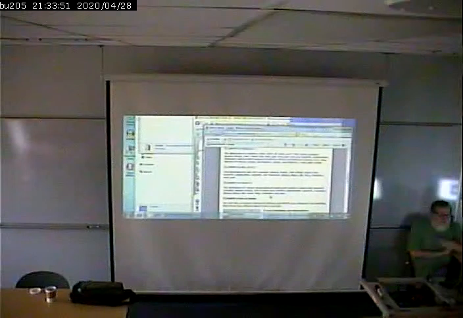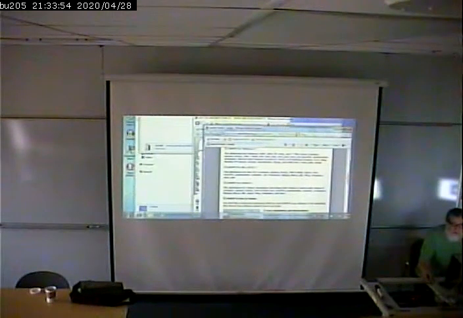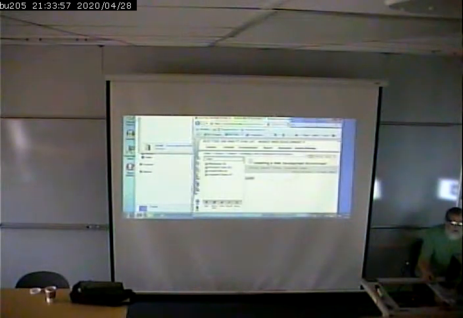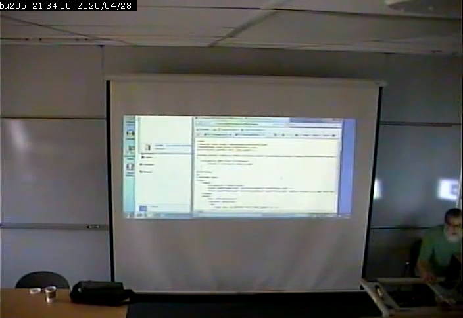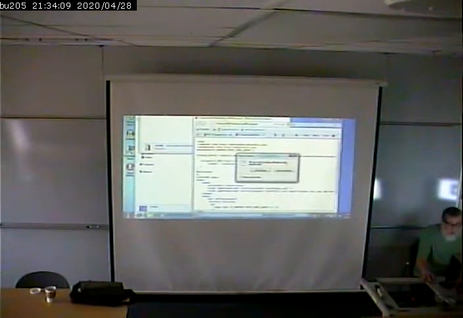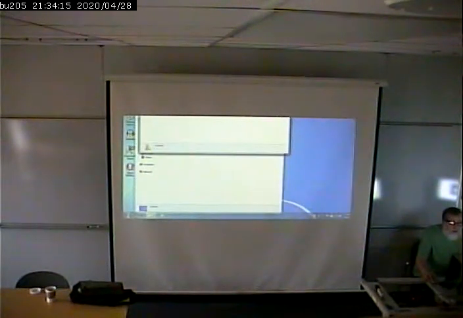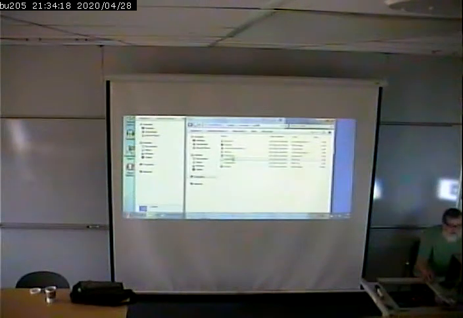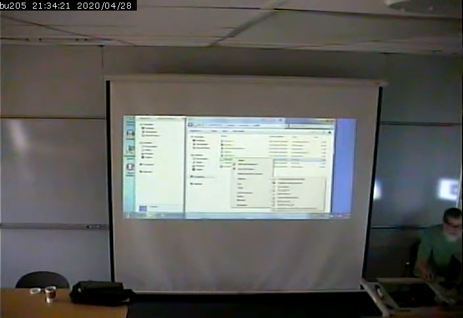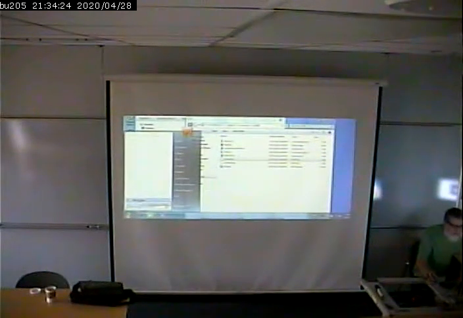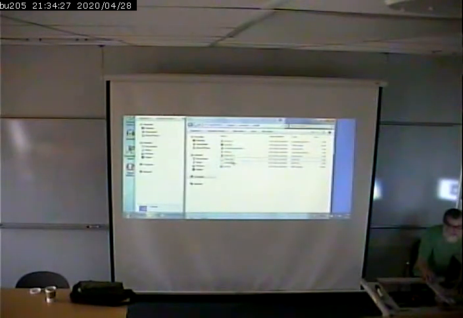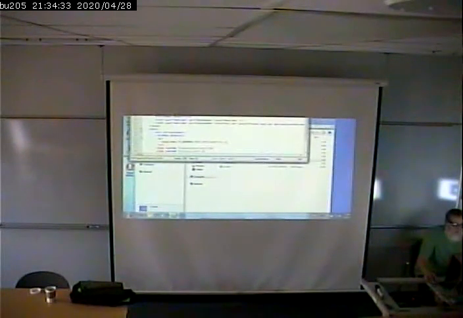All right? So the point of this being, though, that you have to run these pages through a web server for them to work. Because again, remember, they're just instructions for a web page. So let's open one of my web pages, the index one, and I'm going to open it up in Notepad. And we'll look at the main parts of how it works.